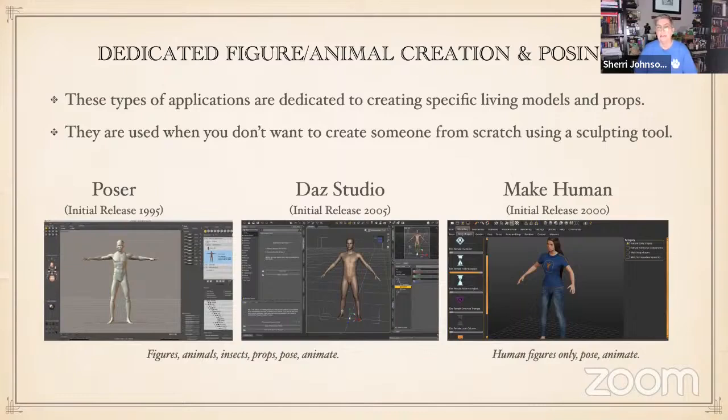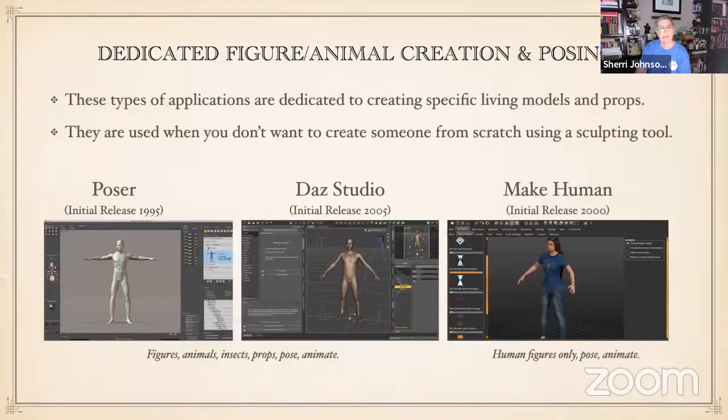And something that DAZ Studio has been teasing us with the last few months is they are looking at the ability to import a photograph and actually use that to create your 3D figure of yourself. So it will shape the face and the body and put hair where it's supposed to be based on that photograph. I'm anxiously awaiting to see if that happens. They've done it with 2D at the moment. You can get a nice 2D image, but I'm waiting to see that happen with their 3D figures. If they come through with it, it's going to be an amazing game changer.